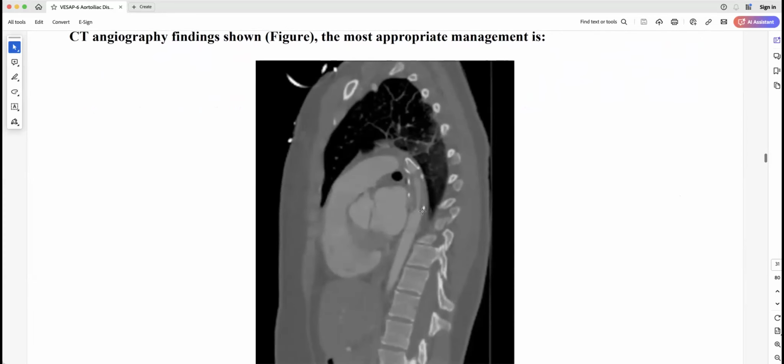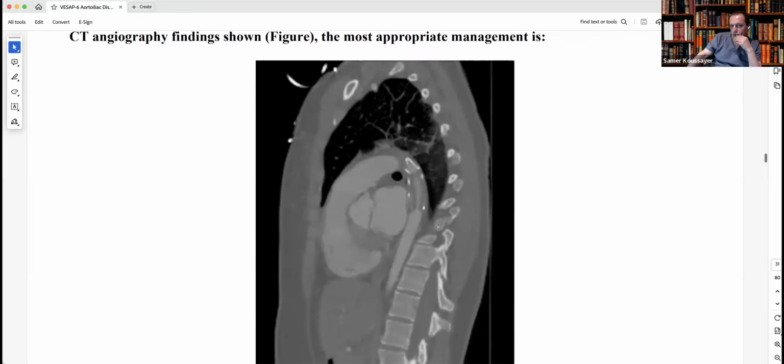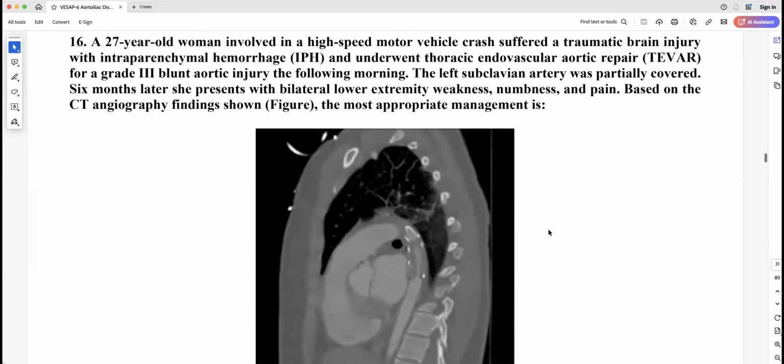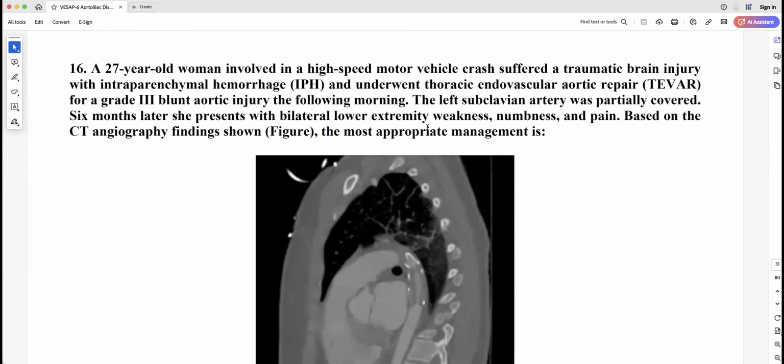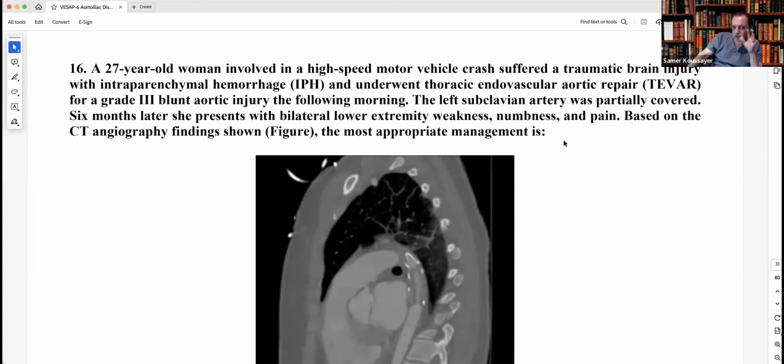The stent is thrombosed. Yeah, it's almost thrombosed. You just have a very small lumen, right? And he came with extremity weakness, numbness, and pain. What is it? Spinal cord ischemia, maybe. Yeah, right. So, guys, always think of spinal cord ischemia. I see that some people come with lower extremity weakness. They call the orthopedic or spine surgeon to do MRI, and they say the patient is fine, and nobody checks the femoral pulse. So aortic occlusion can cause spinal ischemia. So always keep it in the back of your mind.